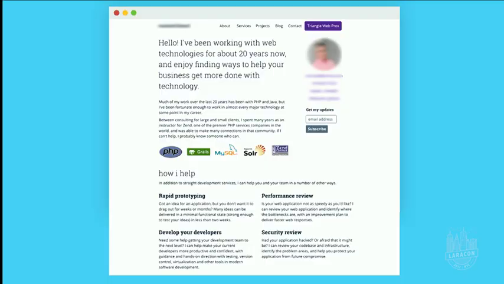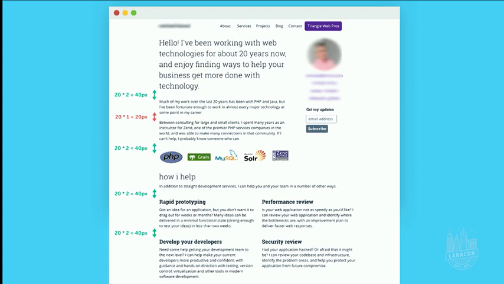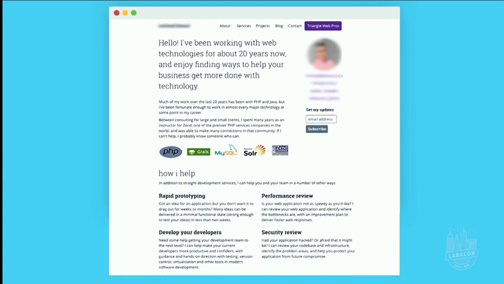So this is the current website, and we can build up the spacing using units based on 20 pixels. So how about we make the 20 pixels our paragraph size? So that opens up the paragraphs a little bit. Now, how about we put 40 pixels, which is 20 times 2, between the heading elements and the text below them? Now let's try 60 pixels between the navigation and the content below, and also above that how I help section. Now, if we take away the labels, we're left with something that looks like this. So the spacing just looks a lot more natural, especially when you compare it to what we started with.